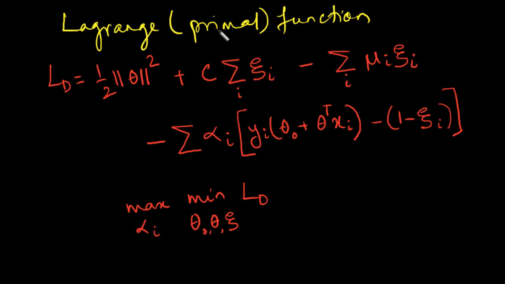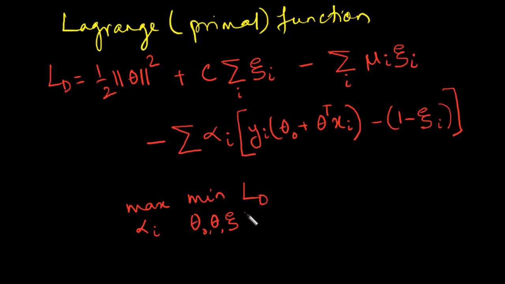So essentially, if your C is very, very large, then your xi i's will be forced to be very, very small, which means that you do not want to allow a large relaxation. You are being very, very strict. And if you want to allow a large relaxation, then you have to make C small. So again, what value of C is the most appropriate, that you have to figure out by trial and error.